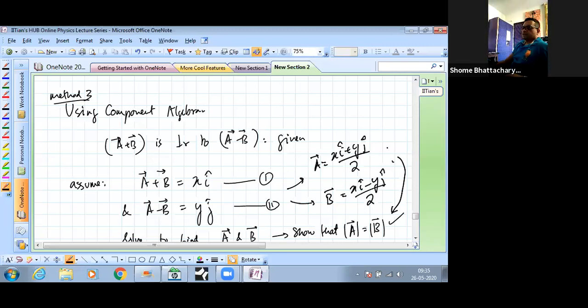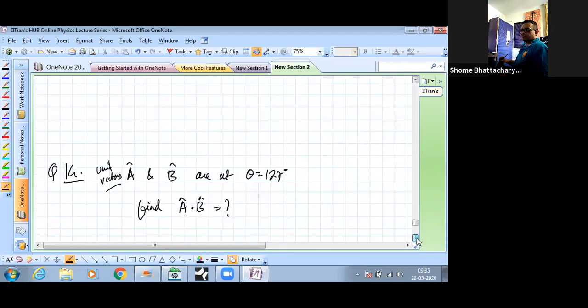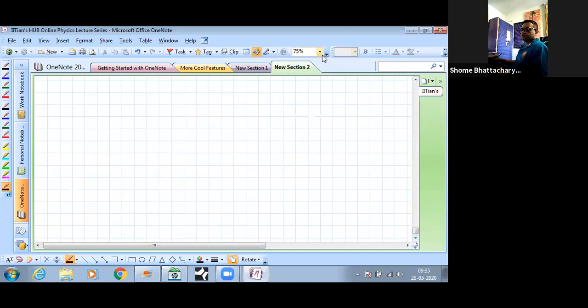Okay, people, so that was about the discussion of the worksheet. Now we come to some more important applications of scalar product before we come to the final part of vectors, which is cross product. So now next we will see more about scalar product.